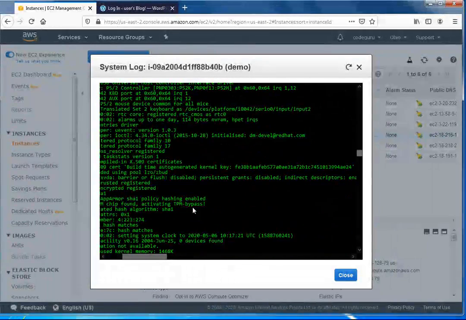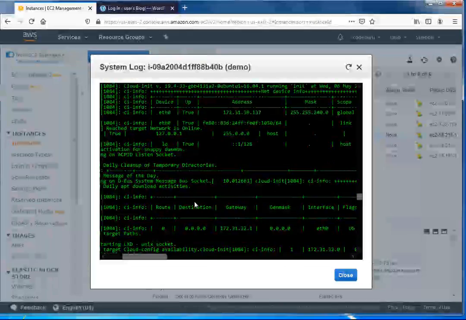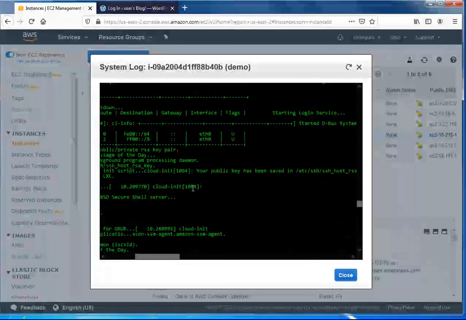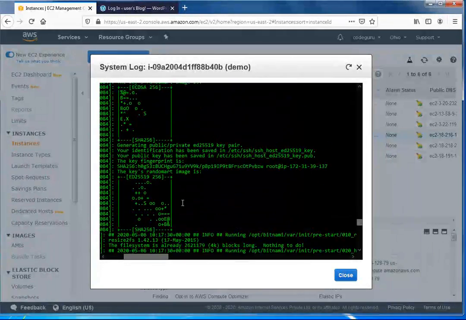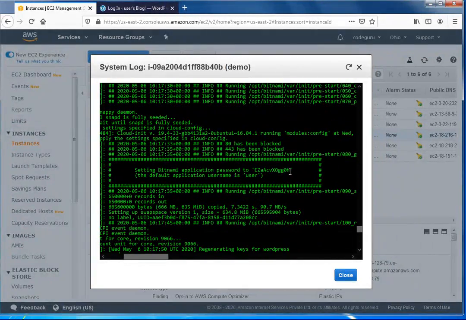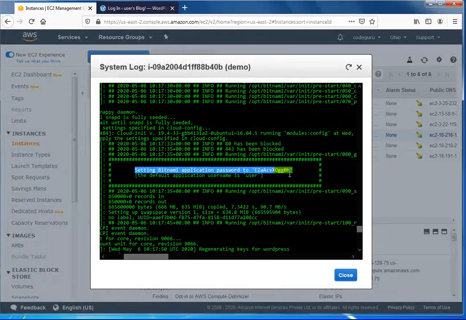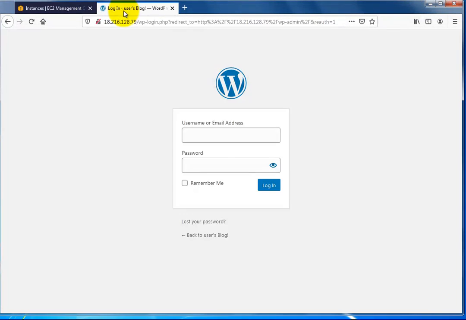Okay, come down, and we can find it here. It will be highlighted in some comments, so not here. Come to the bottom and select this; this is our login details. See, Bitnami settings: Bitnami application password, and the default application username is user. So the application name is user and the password is like this. Copy this one and go to login.